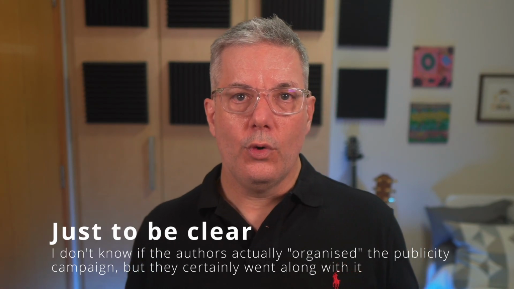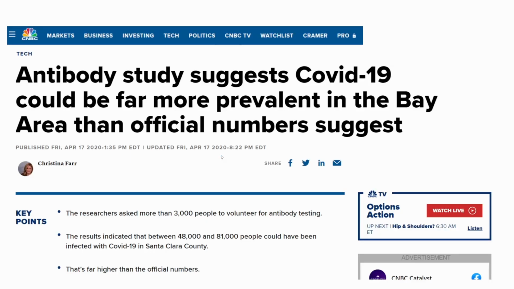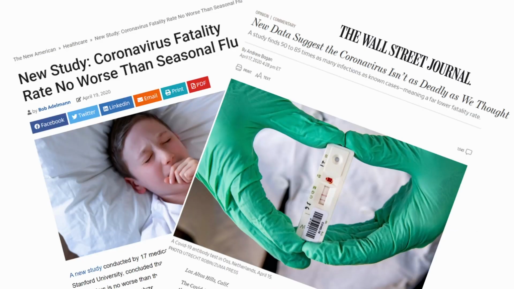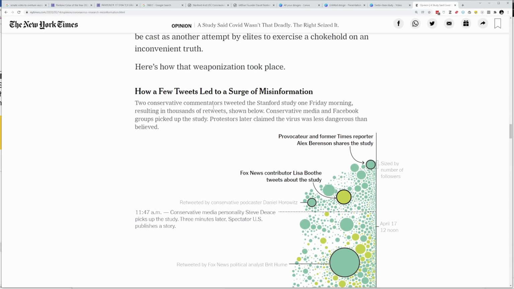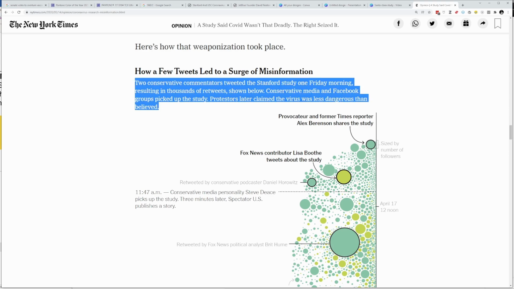At the same time the study appeared on a preprint server, and remember, this had not gone through peer review, the study backers and authors organized a publicity campaign around the policy implications of the findings. They used op-eds, they appeared on television shows, and so on. The basic message of this spin was that the seroprevalence, or the antibody detection, was high, and the estimate of infection fatality rate was low. This was picked up by conservative media outlets and pundits to argue against lockdowns because COVID was so widespread.